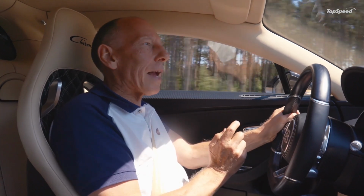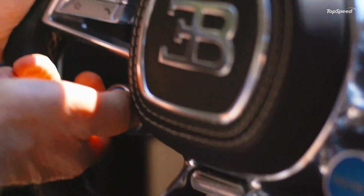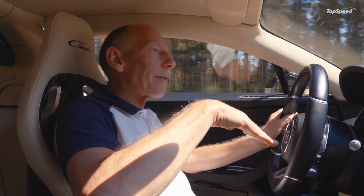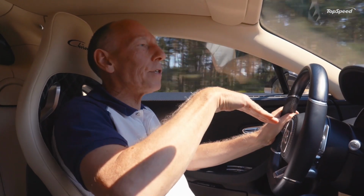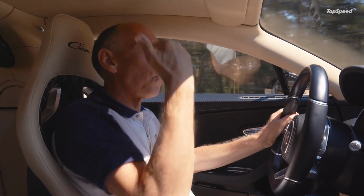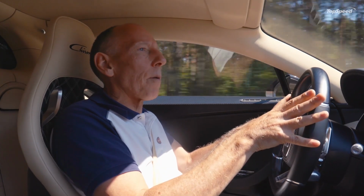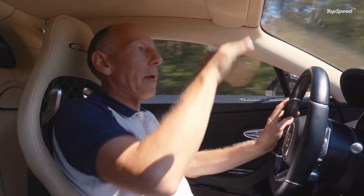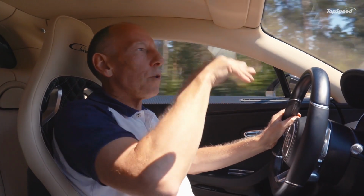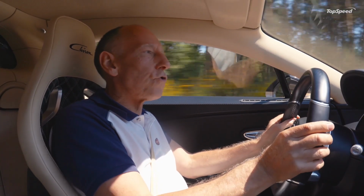But when you reach 180, it would then automatically go to the Autobahn mode without you doing anything. So at this point, the car will drop the ride height, brake the car. It in fact goes down 20 millimeters at the front, 1 at the back. Suspension will be stiffer, steering program stiffer, and the wing will deploy to 10 degrees. So now we are in the Autobahn mode at all times, regardless of speed. Now what that does, of course, is drop the center of gravity. It also gives you more downforce, more stability, and it sharpens up the reaction of the controls.